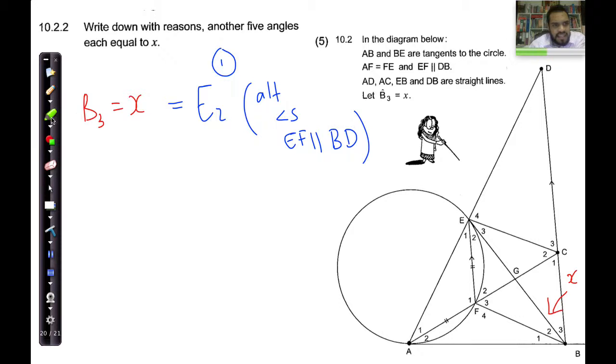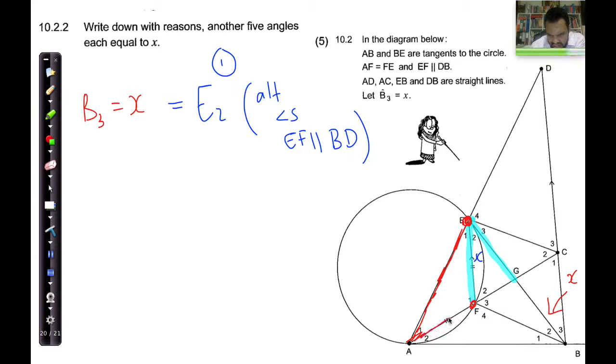Now, let's see if I decide to highlight what we had earlier. We said that BE or EB, right, is a tangent. So there's a tangent. Okay, and we've just shown that E2 is also X. Now, if that's my tangent, this over here, from the one point to the other point on the circle, that is a chord, right? So if I've got a tangent and I've got a chord, that means I've got this angle as X, right? So now I look for the angle that is subtended by that. Well, look at this. Look very carefully. I'm going to subtend it to those 2 points over there and there.